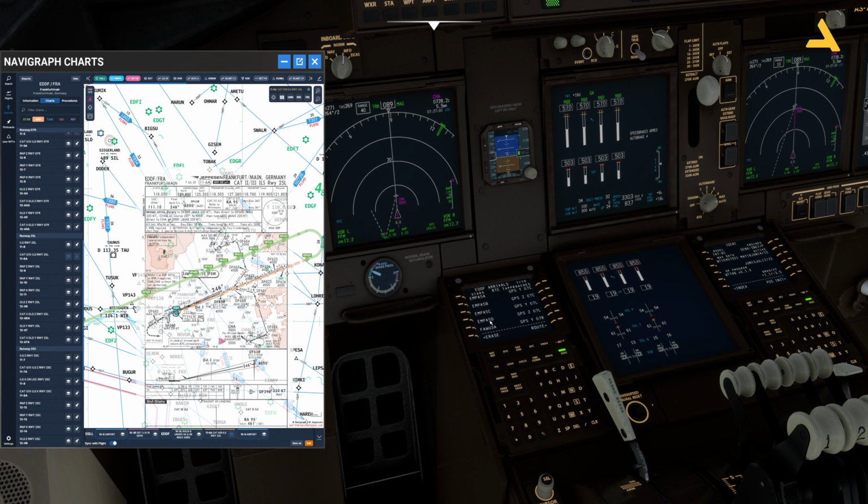But anyhow, I'm just going to select the runway again. ILS 25 left. Let's look for it. ILS 25 left. And transition DF626. It's now here. So the moment I press execute, you will see a magenta line appearing.